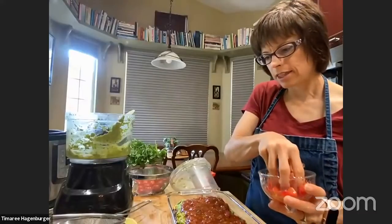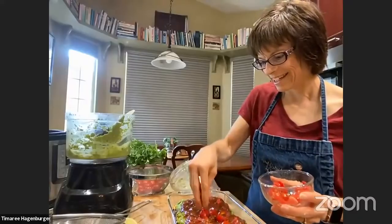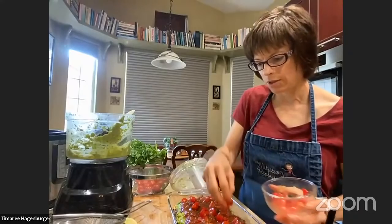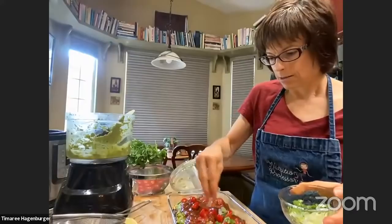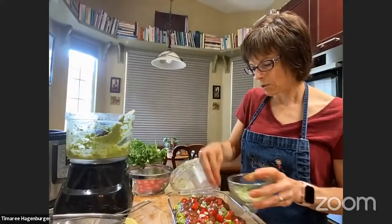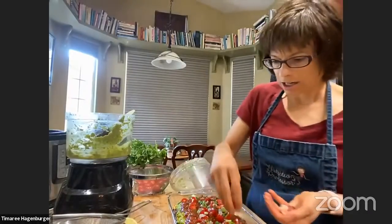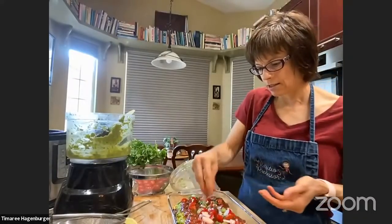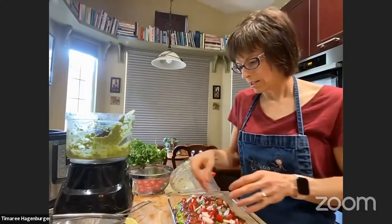So then I think I'll do a little bit of the fresh tomato and scallions, and then we'll end with the, you could do fresh cilantro too, of course, but this beautiful scallions. And we always want onion every day in our bodies, so in all different ways. Red onion, scallions, like I said, that whole allium family, garlic. Okay.